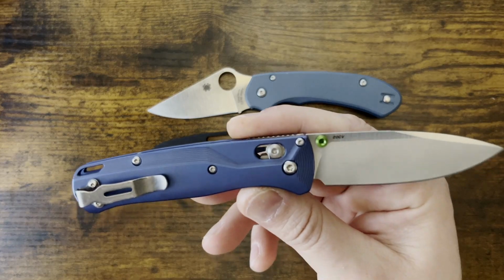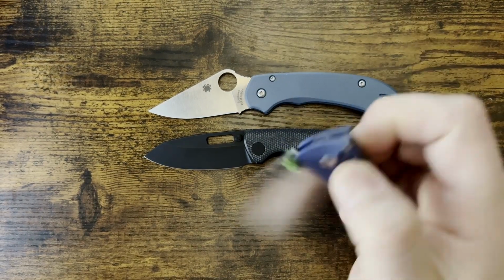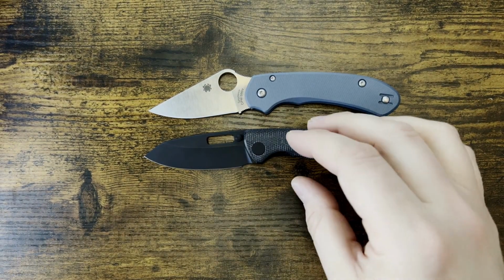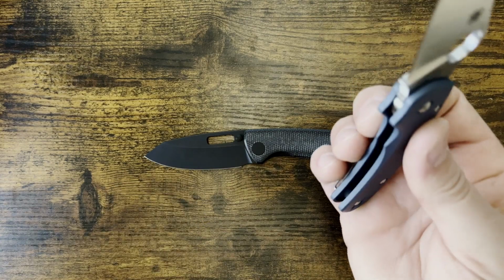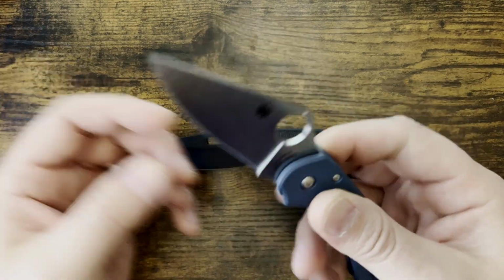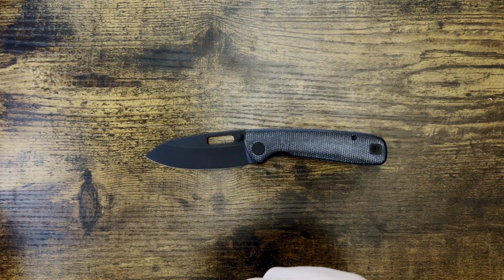And this one here with the 20CV, I paid 140 for this about a year ago. I think maybe longer. Really good deal on this one during the holidays, but again, inflation, the prices on these are up. So very comparable as far as the price on that and what you're getting, but that's a flat grind versus this is a hollow grind. That one you're getting FRN scales, which are basically plastic. These you're getting steel liners, micarta. So, you know, I do want to be transparent about that. Same thing here. It's just the FRN from Spyderco is a little bit more robust. It doesn't feel as chintzy in the hand.